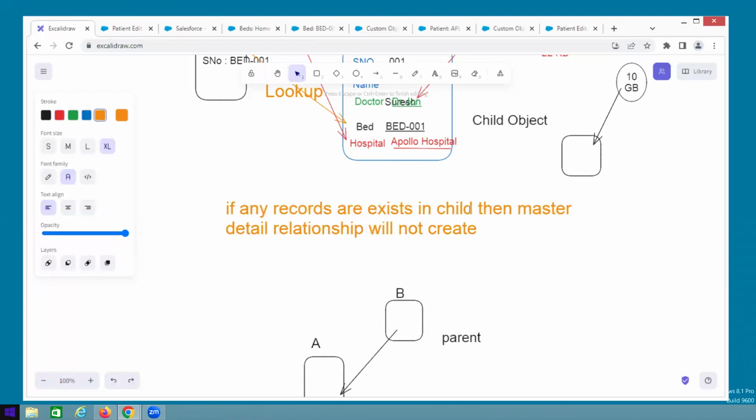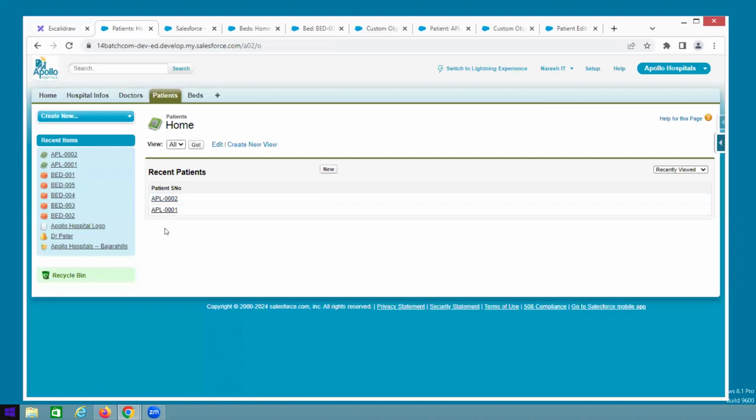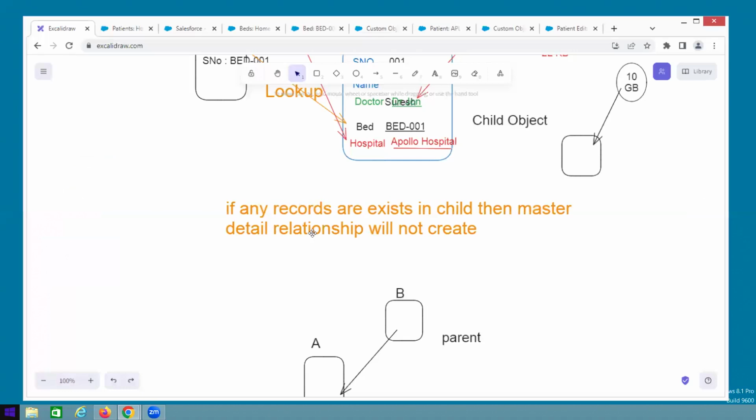If any records already exist in the child, check it. This is the child, patient, right? In the patient, both records exist. If any records exist, then on top of it, if you are creating the master to another object, then this master detail relationship will not create.